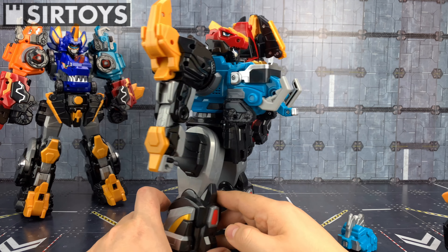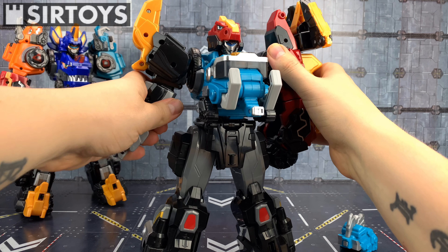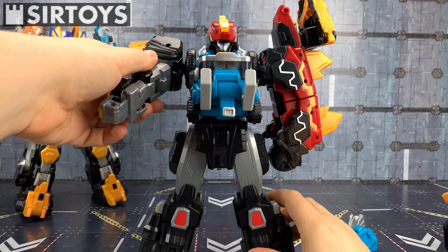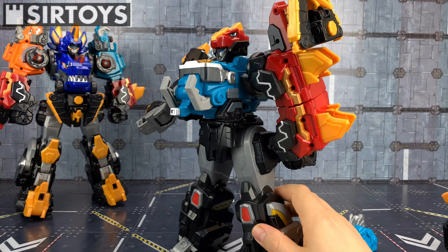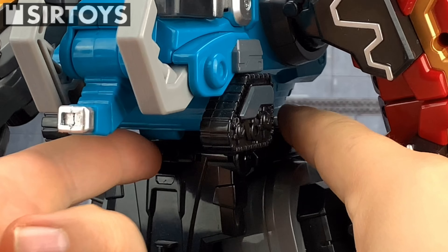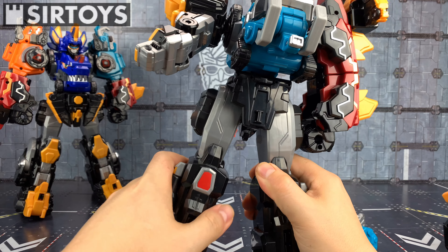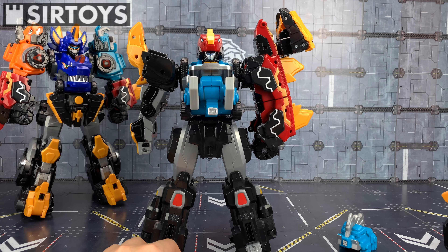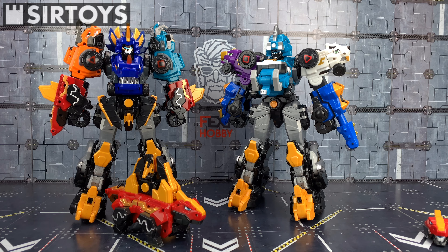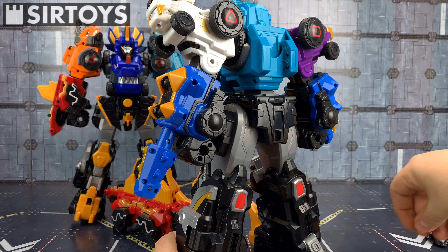These are really well balanced figures — they all have the same articulation and ratcheted joints. You do have to be careful when bringing the joints up and out to the sides as they tend to pop off the socket, but there is lots of articulation; the waist rotates nicely. To remove sections from the torso, there's a lever you push that basically unlocks it so you can slide it back out. Really nice leg motion, good ratchets, everything's solid. These are cracking value for money pieces, and for those curious — yes, these are fully customizable with all of season one and season three as well; they all interact.